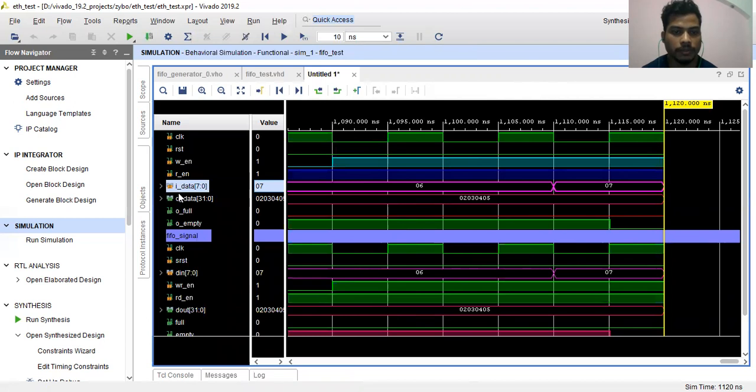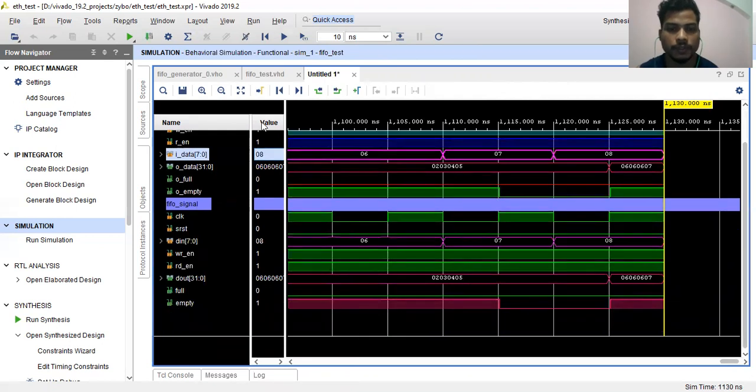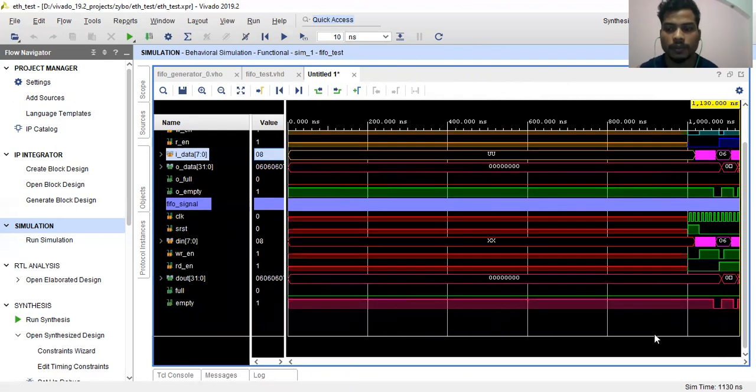And read enable is again high, but then again we are not getting the data on the data bus. But after the 4 clock cycles only, we get the data 06, 06, 06, and 07, right? Until the 4 bytes have been written, we will not get the data on the read bus, because we are reading 32 bits of the data in one cycle.